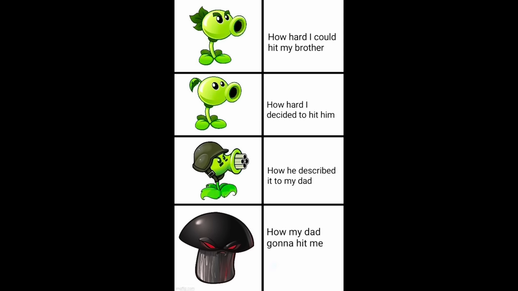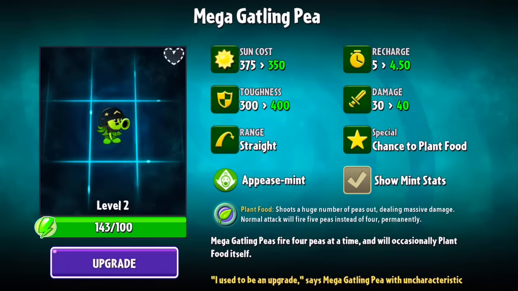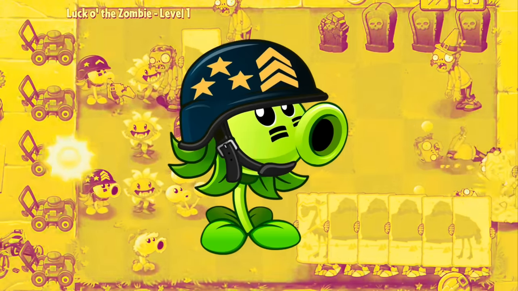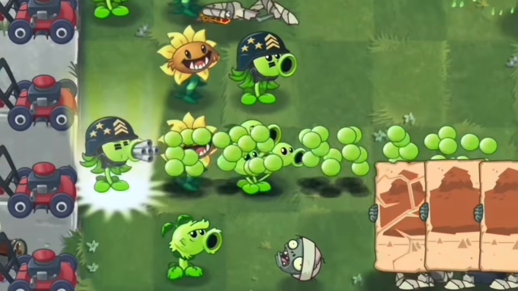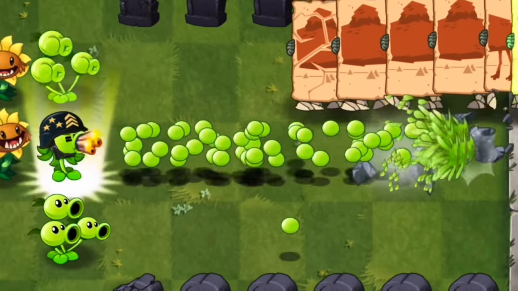We never received a regular Gatling Pea, but as our most recent Peashooter, we basically got a new upgrade plant in the form of the Mega Gatling Pea. This guy is truly insane. Apparently he just has a chance to activate his plant food ability at random. He can just shoot up steroids whenever he freaking feels like it.